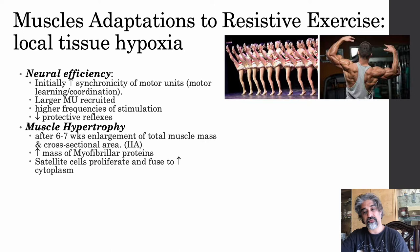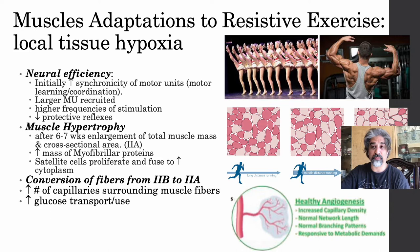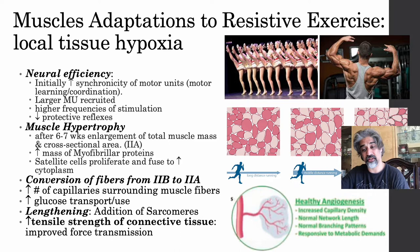As resistance training proceeds, the various myofibrillar proteins ramp up in production until the muscle cell starts bursting at the seams. Those type 2C stem cells we mentioned earlier also contribute to hypertrophy. The 2B cells start building more oxidative machinery, collateral blood vessels grow, and transcription of glucose transporters increases to make exercise Mother Nature's metformin. Eventually, you get more sarcomeres and stronger connective tissue for better force transmission.